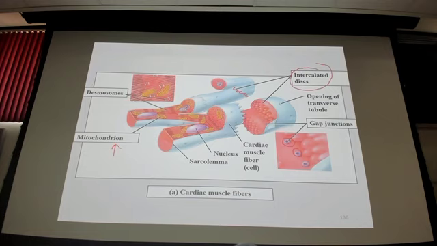Does your heart ever get a chance to rest? Exactly. And that's why there's more mitochondria in cardiac muscle cells, because it needs more energy, because it's always on, right? When you're sleeping, your skeletal muscles, unless you're old and decrepit like me and you have to move all the time, are generally at rest. So you don't need a lot of mitochondria.